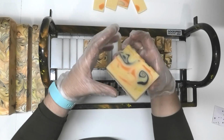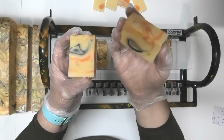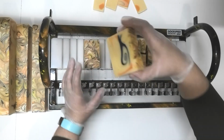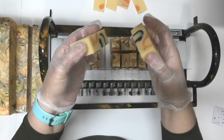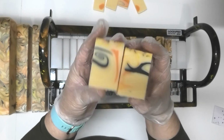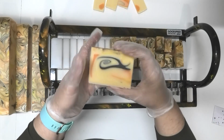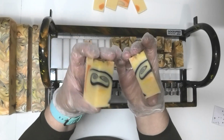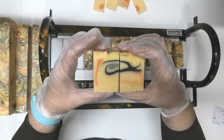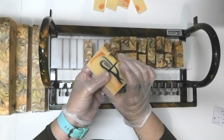The fragrance, I just love the fragrance that has gone into this one. Look at the curly whirly on that one. Really love how these have turned out. So there it is. There are my little thank you bars that will be going out to people. Oh, look at that one that comes into my shop. I hope you have enjoyed watching how I made this one and learning a little bit more about my actual logo. Wow, look at that! Oh, easily sidetracked by shinies. But I hope you have enjoyed watching how this has all come together for me.